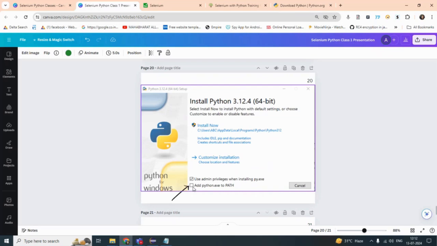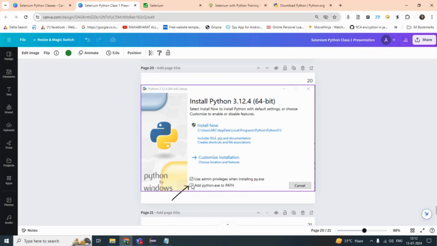It will do it automatically, you don't have to do anything. We prefer that you check this checkbox. It is going to help you when you have to set the interpreter in the IDE. Just make sure you check the checkbox, then click on install now.